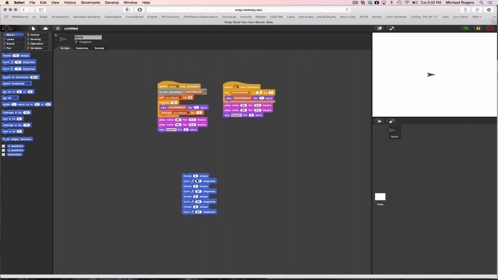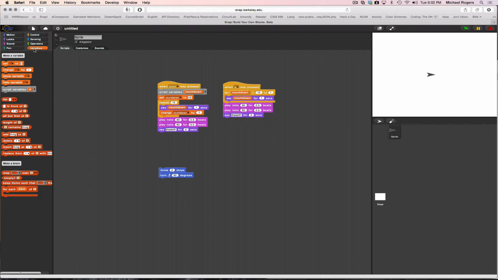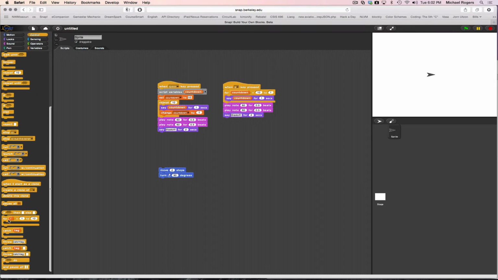Well, since we see that we've got 2, 4, 6, 8, and so forth, obviously we only need 2 blocks. So let's get rid of these. And then we're going to need a variable because I need to go 2, 4, 6, 8. And in order to do that, well, we're somewhat limited. So let me bring my for loop here. Because the way the for loop is designed, I can't go 2, 4, 6, 8. I can only go up by ones, which is a bit of a limitation, but that's fine. I'm going to go up from 1 to 100.